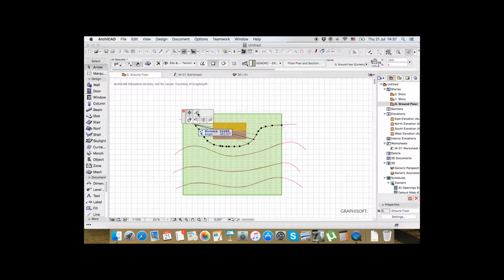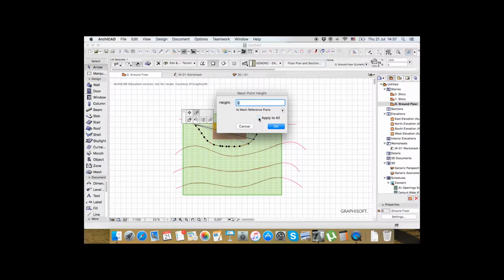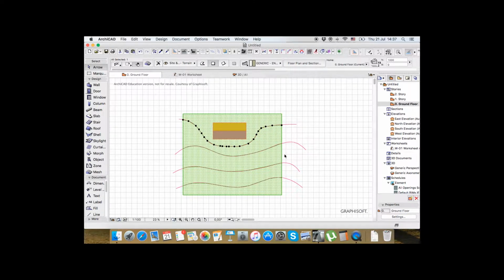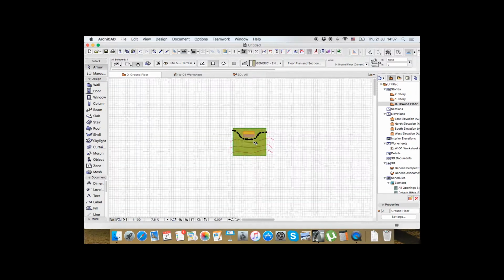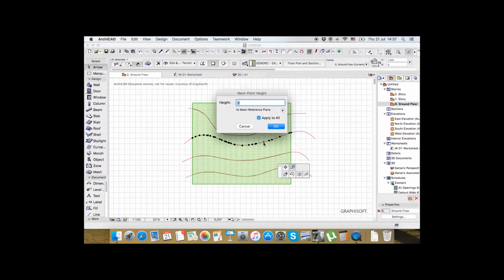And then I click on it again, and then I have my options up here. So if you click the option which has a Z on top, it's just to elevate the mesh point. But make sure you click on this apply to all, so that all the points on this line are moved. If you don't, then only that one point will go and look weird. So right now, let me leave it at zero and then, you know, recede. But if this is your higher, if you already have your dimensions and your heights, then you can work with that.